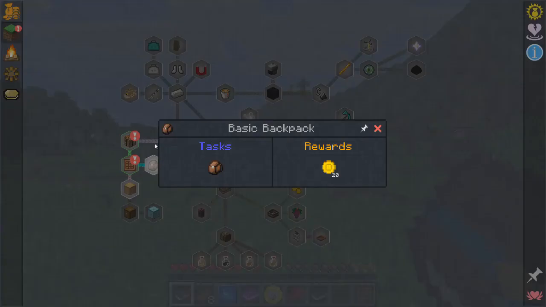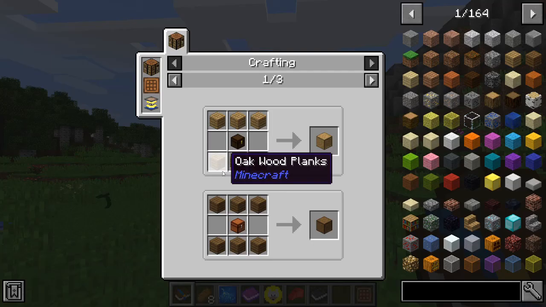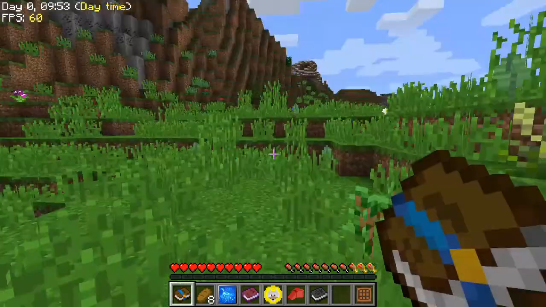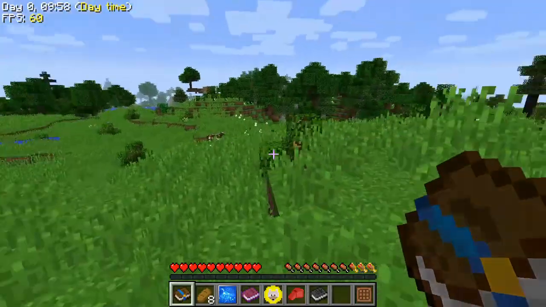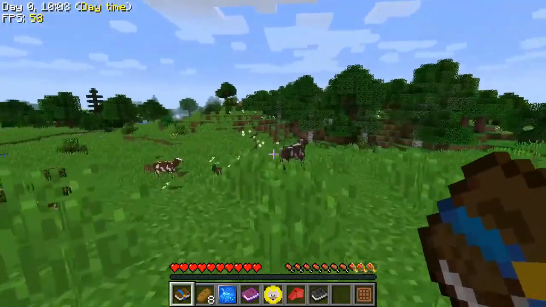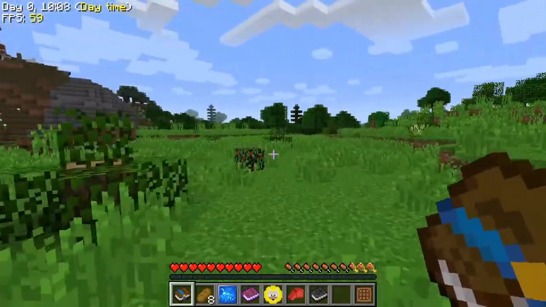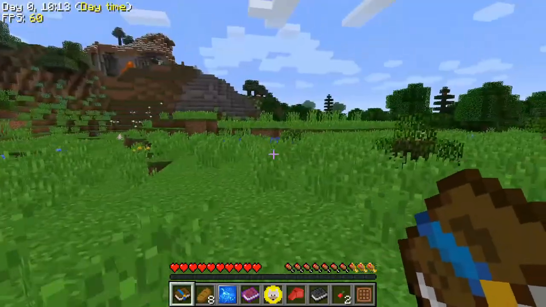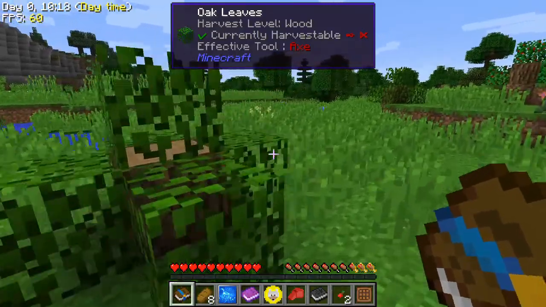Yeah, that's a little involved. So, I guess that's a little more involved too. I guess we'll go on to do tools. We need some more trees, and I don't want to... Hello, ducky. And cows. And cherry bomb bush. It gave me cherry bombs, not to be eaten.